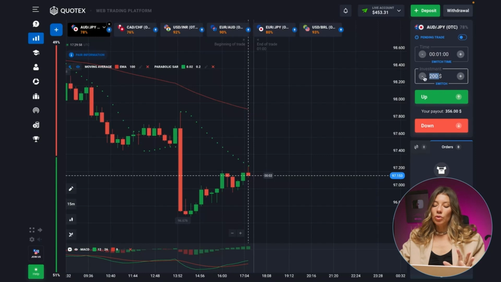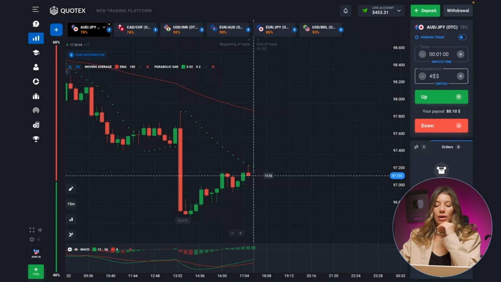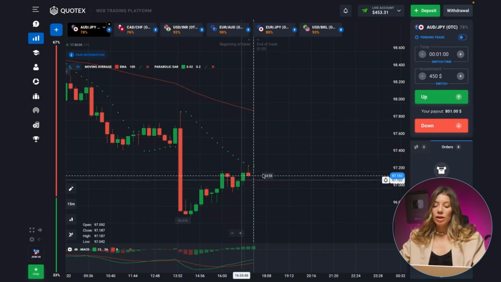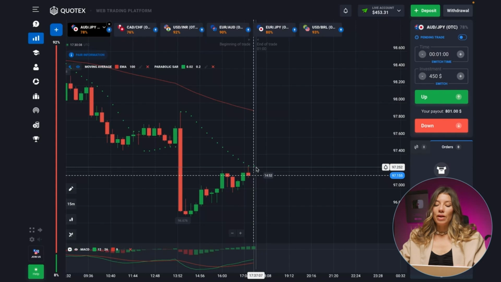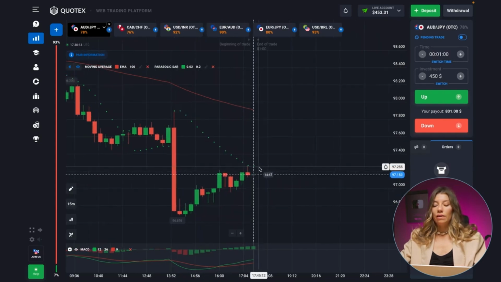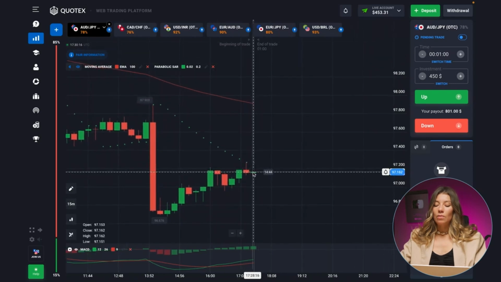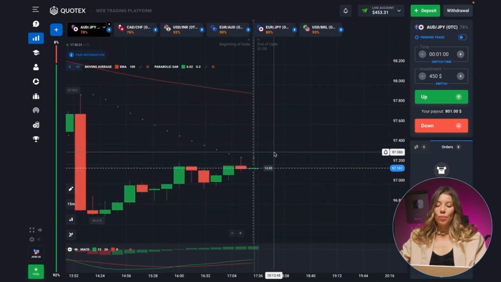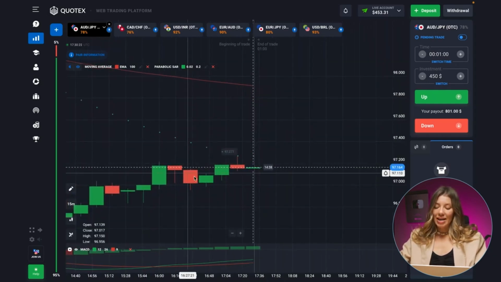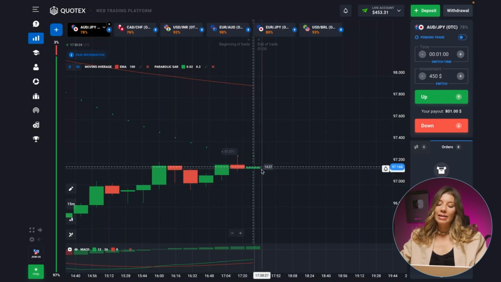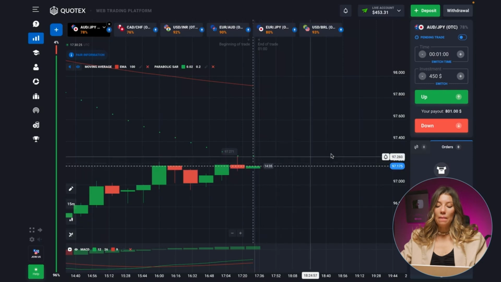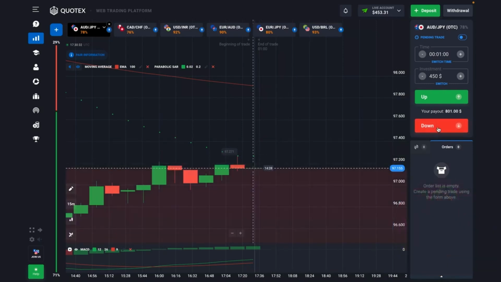Okay, so I'm going to go here with my investment. I'm going to tap here $450, and as you see, there are some tips for me, and I think I should click here, still the story for the bears. So I'm going to go a little bit earlier, zoom this in again, and I see there are many short candlesticks, and I'm going to tap here the bears. Let's go, friends.